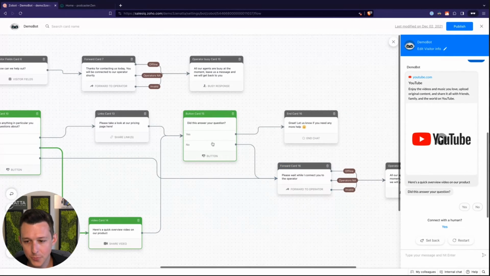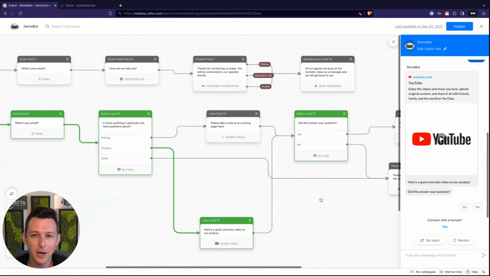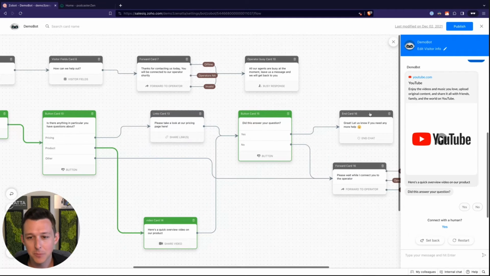So now it's on to part 2. If I say yes, it'll leave me alone. If I say no, it will connect me to an operator. And so when you're designing a Zobot, you're basically thinking for 2 main benefits, right? 1, reducing man hours. So rather than someone ask what the price is, the bot can just give them the price, right? And if that answered their question, maybe we don't need to talk with them, right? They're just doing some pricing research.